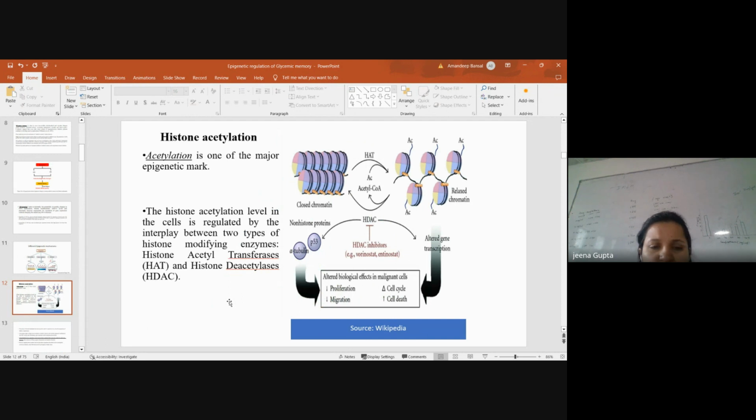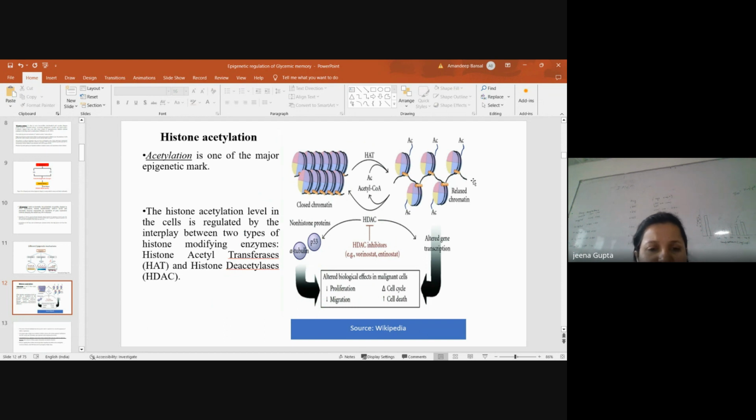We basically work on one type of epigenetic modification, that is histone acetylation. As I've already discussed, histone acetylation is responsible for the addition of an acetyl group to the histone N-terminal tails, which is responsible for their release from the DNA, from the chromatin structure, and opening up of the chromatin, which results in more and more transcription of the gene. There is more accessibility of those local genes to the transcription machinery.